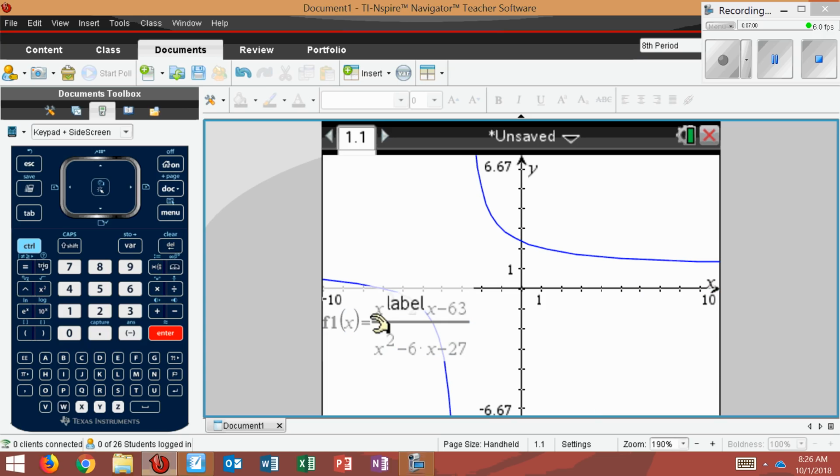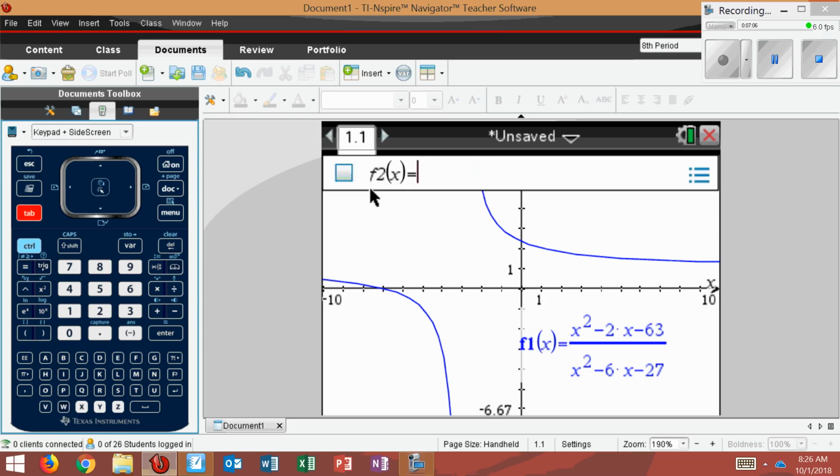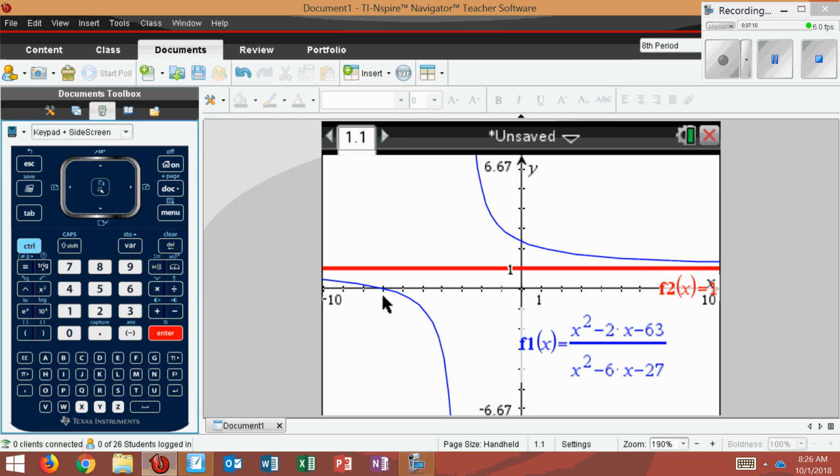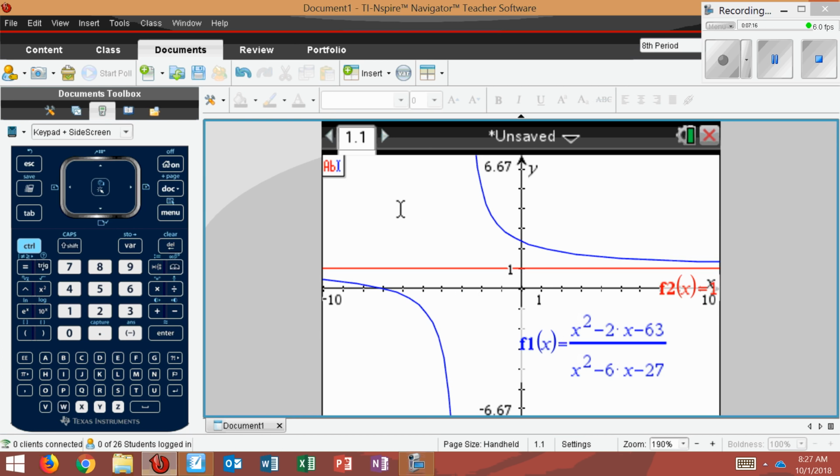Okay, so first things to point out. Let's check, does it have the asymptote at y equals 1? I can just add the new equation, and what I can do is type in 1 there, and does that divide the two pieces? It does. We also have a vertical asymptote at x equals -3, so you go to text, menu actions text, if you want to do x equals -3. We want to see if this breaks. I'll drag it down the x-axis, and we'll see, yes, those are my two asymptotes.